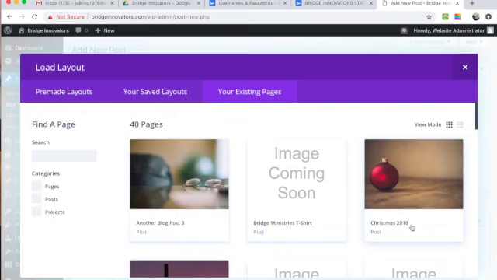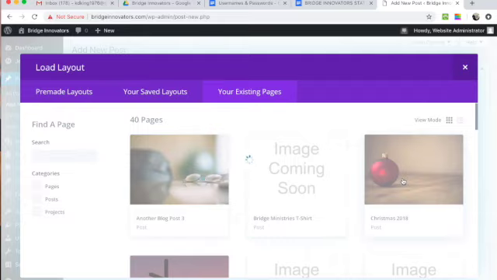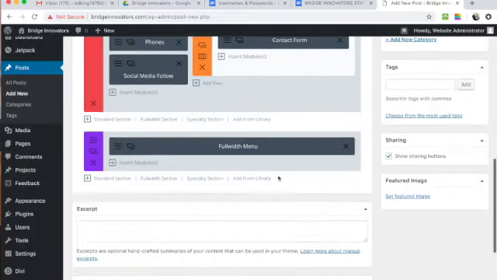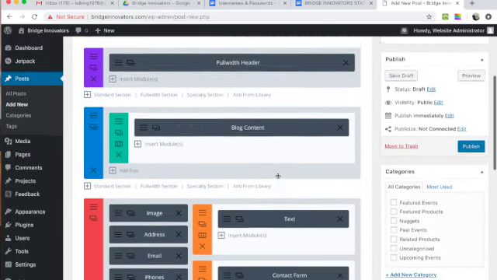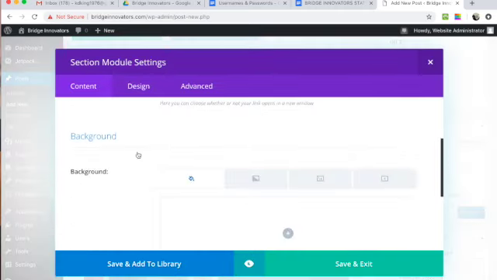So I'm going to copy, again, this is an event post that I'm doing. So I'm going to copy this Christmas one. So immediately everything's built for me. No problem there. And I am going to edit my header.